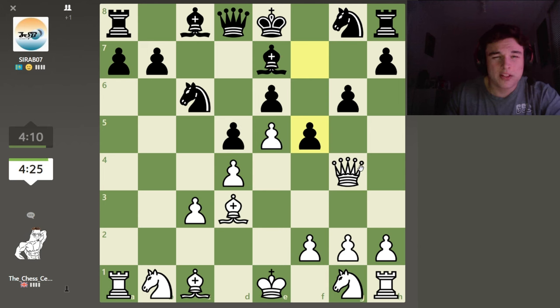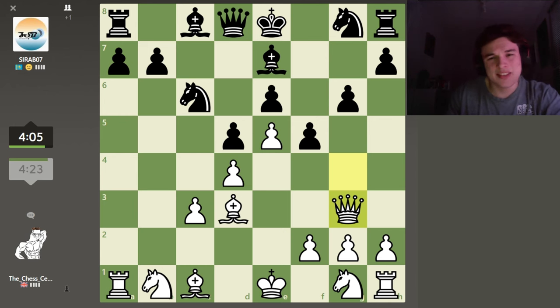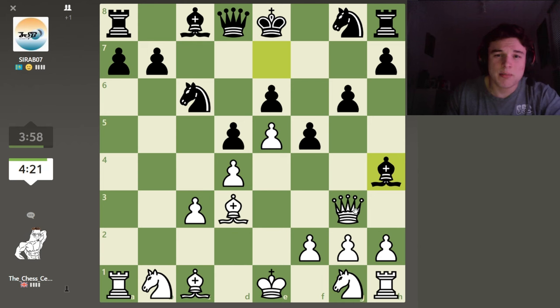I don't think taking is good. I don't think you're supposed to take, because then his pieces get activated. Like his bishop gets alive. His knight can come to f6. Here, I'm much happier.